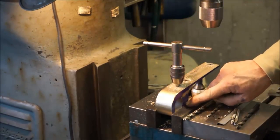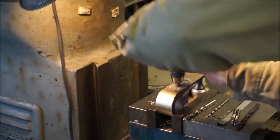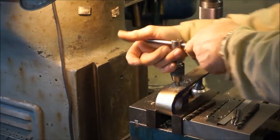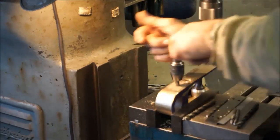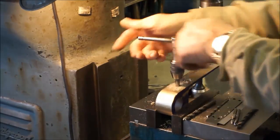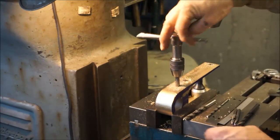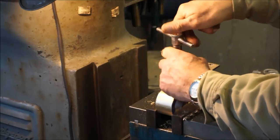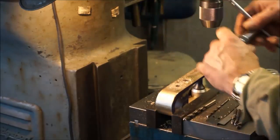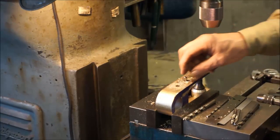The threads will be started in here, so after we split this we'll be able to run the tap in, so I'm sure that we got full threads past the halfway mark. The next two holes are the ones I want to see if we can drop the tap in and get those threaded from this one direction here, so that the threads for the bolt are in line with the threads on the other side, with the part in a stress relieved atmosphere here. Alright.